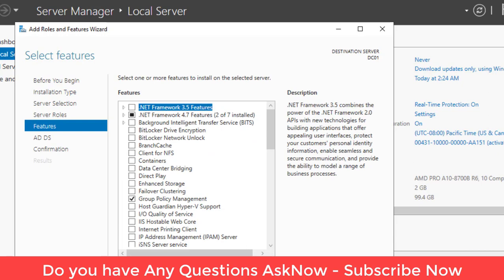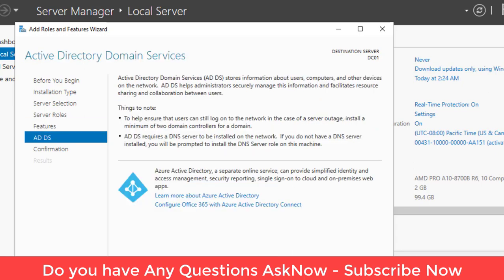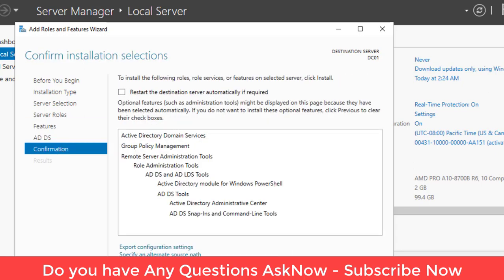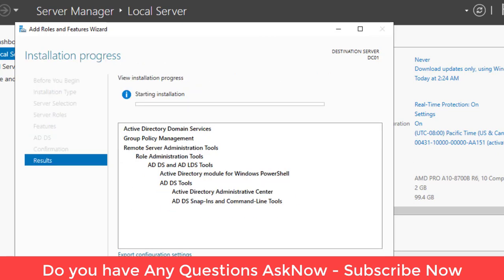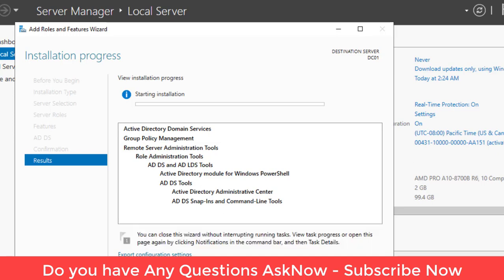Now it is showing certain features and certain dependencies which are already selected by default. In case you want to pick any of the things manually, you can also select them, right? I'm okay at this moment. In the feature section, I will click next, and I will click next again. And this time it asks whether you require this server to be rebooted. I will leave it unchecked at this moment, and I will click install. The process will move on slowly, and we need to wait for it. Let's see what happens after the process completes.